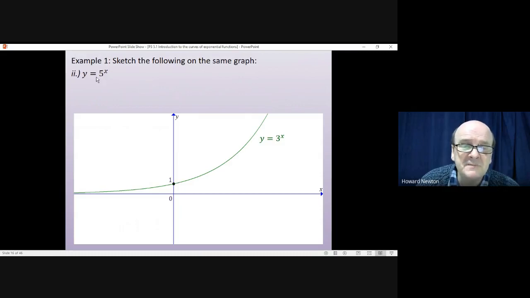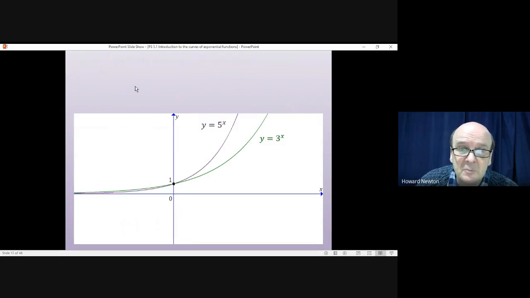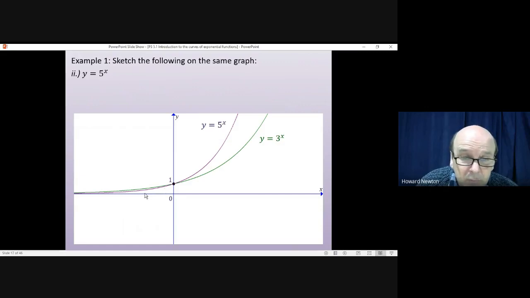What if we change 3 to 5? Well, if we change 3 to 5, everything happens more quickly. So it's going to get bigger more quickly, and it's also going to head towards 0 more quickly. So if we sketch the curve, you'll notice here it gets bigger quicker than 3 to the x, because 5 is bigger than 3. But also it gets smaller more quickly. So it cuts underneath the graph of y equals 3 to the x when you pass through 1, because you'll have 1 divided by 5 to a large number.